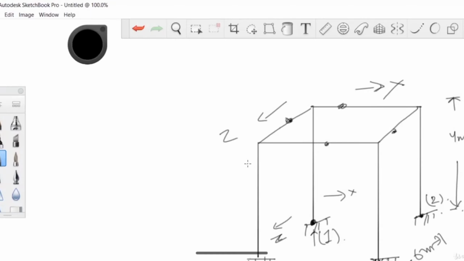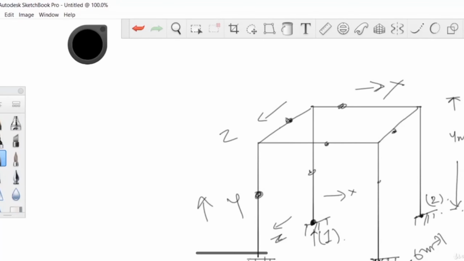Similarly, if you have got multiple beams like 100 beams, all those beams will be parallel to the x and the z direction, and the columns will be parallel to the y direction. You can see the y direction is in this way. So these four columns will be parallel to the y direction, which means that to choose the beams you have to select beams parallel to X and the Z direction, and to choose the columns you have to select beams parallel to the Y direction.